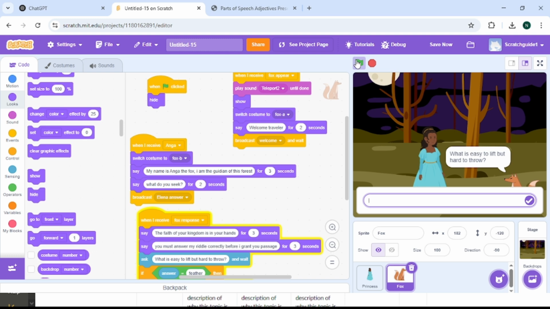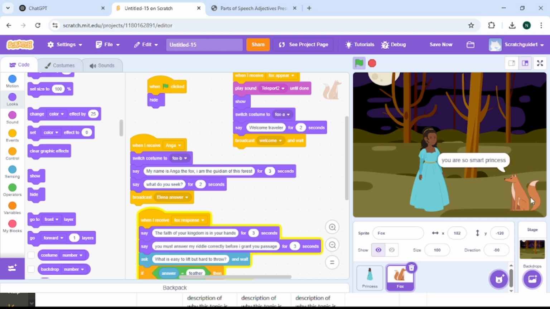What is easy to lift but hard to throw? The answer is feather. Then you enter. So you are going to be helping the princess here. You are so smart, princess. I will grant you passage because you answered correctly. When you find the magical treasure, make sure to carry it on your head. And the fox disappeared.